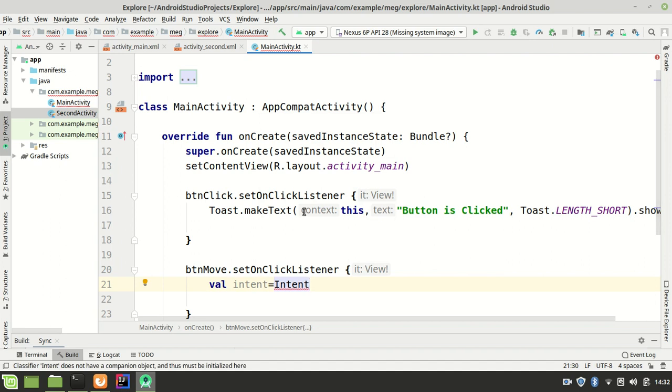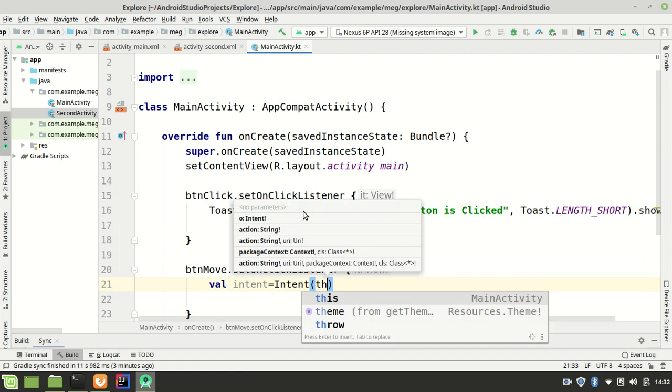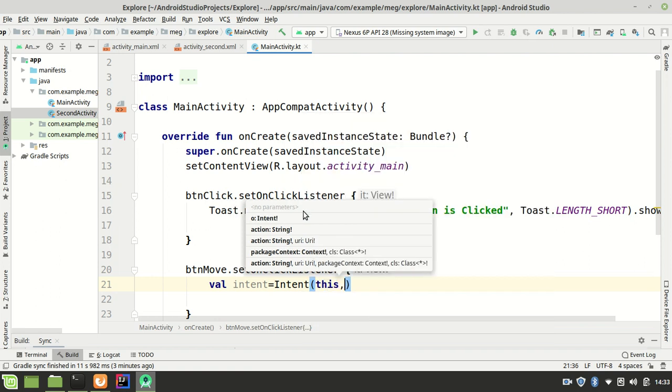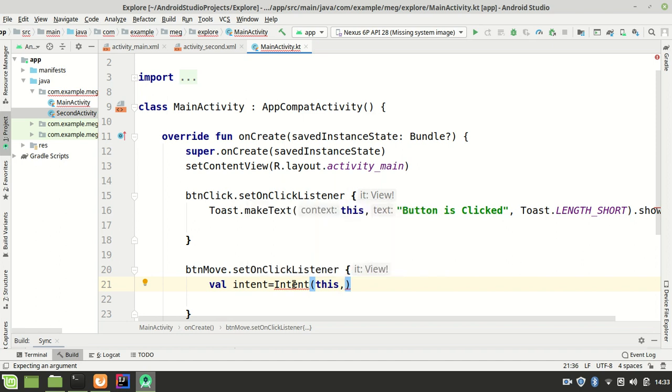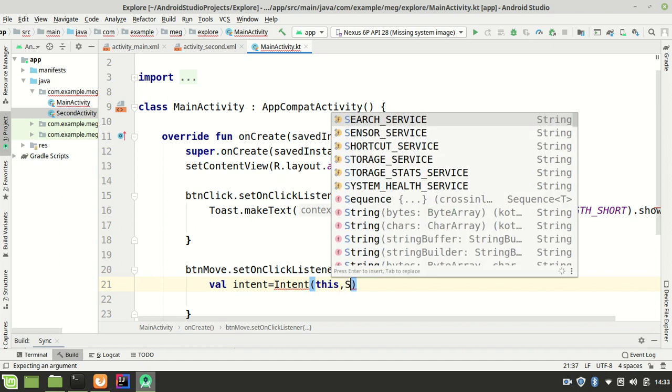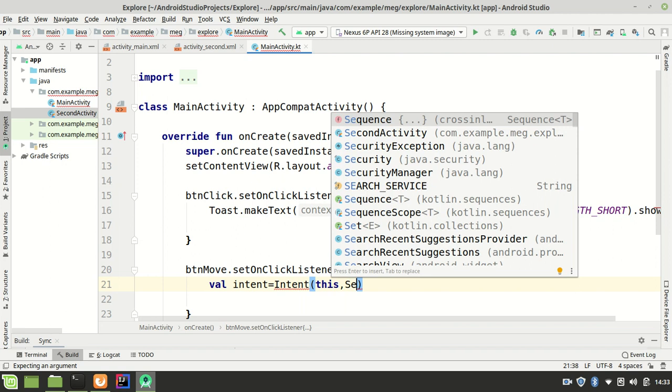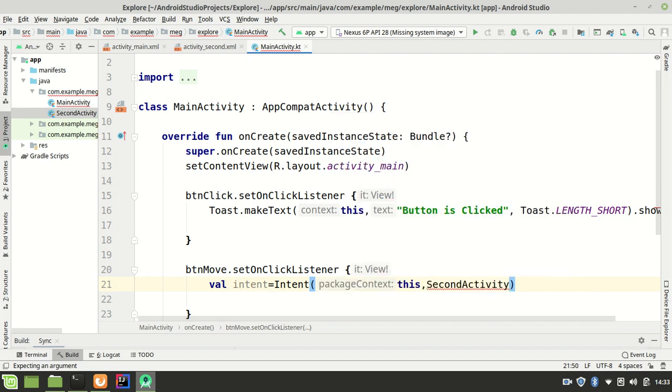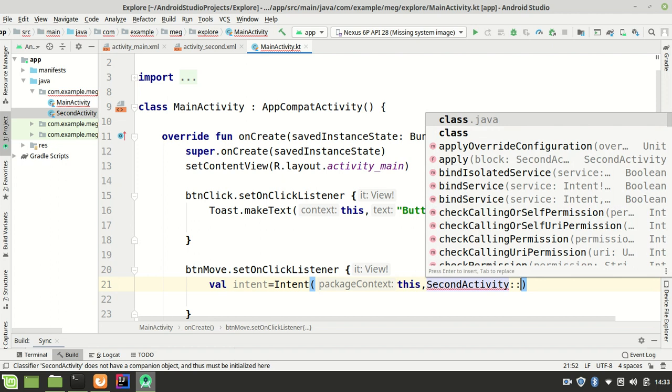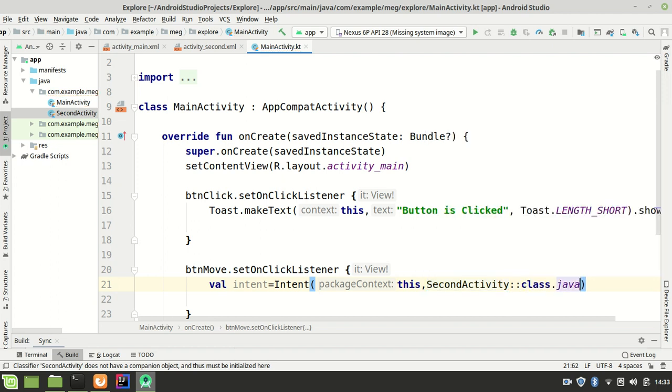Then we say intent, this, then where do we want to move? It simply says you want to move from this activity, which is the main activity, to second activity. So you say from this activity to second activity. Then we'll put our double colon, then we'll say class dot java.